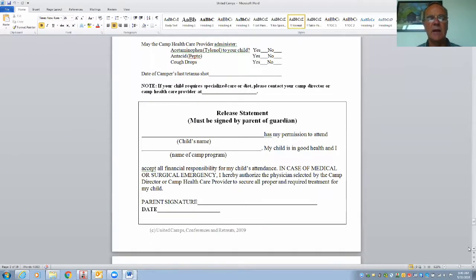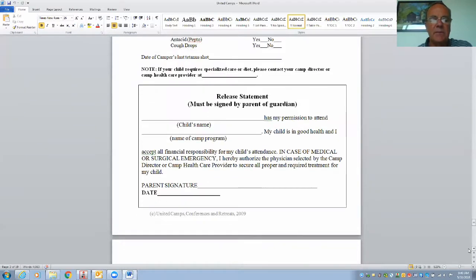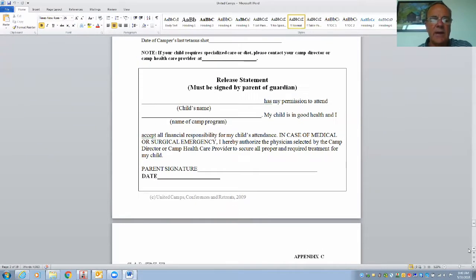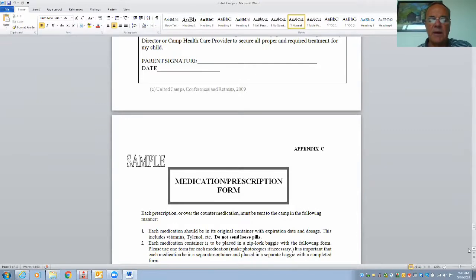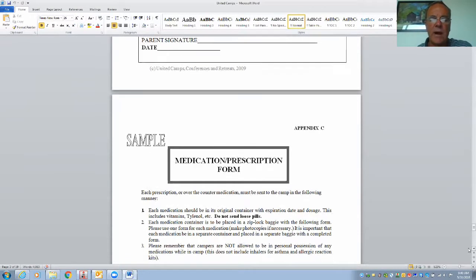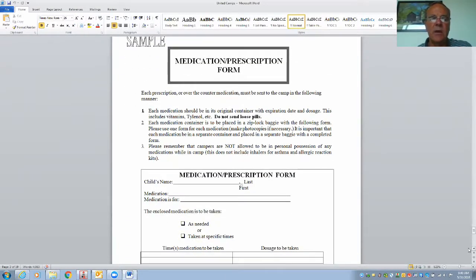And again, if you need a camp registration or healthcare form, we can help you with that. The release statement must be signed by a parent or guardian. I can tell you, no camp is going to accept a camper unless it is signed by a parent or guardian. I've been at camps as an ACA visitor for arrival and seen this happen, and it's sad. The camper really wants to get there, and the parent might have to drive four hours or whatever because the kid took a bus to get there.